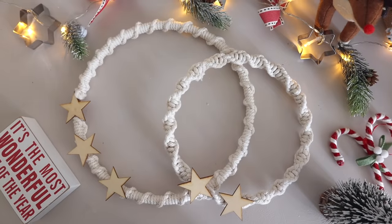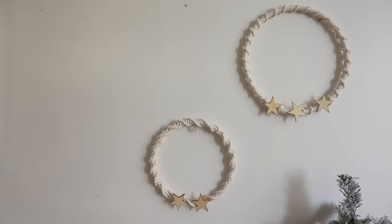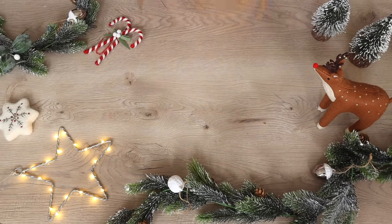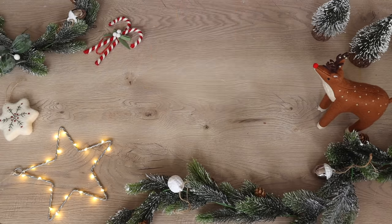That DIY was so easy. Now let's move on to a DIY that you can put on your wall. You can make these as big or small as you'd like. I'm going to show you how to make a macrame cord wreath. For this project you'll need some embroidery hoops — either wooden ones or metal ones — I'm using a variety of different sizes. You'll also want some macrame cord, but you could use twine or wool or whatever you have lying around.